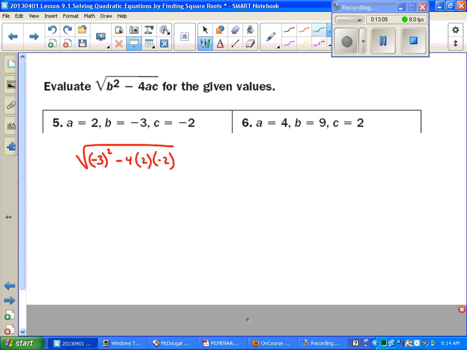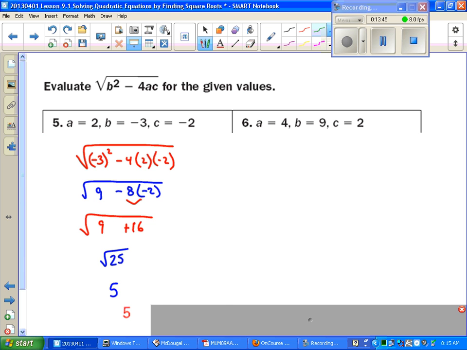So the square root of all of that. Negative 3 times negative 3, you do that first and you get the number 9. Negative 4 times 2 will be negative 8, times negative 2. Again, we didn't do anything to get rid of the radical symbol, so it's still the square root of all of that. Negative 8 times negative 2 is negative 16. I'm sorry, negative times a negative is a positive 16. Bring down your 9. Again, we still didn't do anything to get rid of that radical symbol. 9 plus 16 is 25. Again, it's still under the radical symbol. And that means what times itself is 25? The number 5 and also the number negative 5, if you were talking about both square root values. The principal square root, though, is 5.